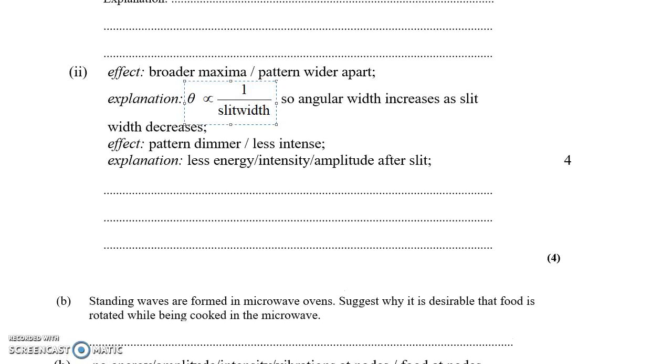Lastly, it's a completely different question. Standing waves are formed in microwave ovens. Why is that a good thing then, to rotate the food that's being cooked in a microwave? Most candidates got the answer that it heats the food evenly all the way around, but not many more consistently correct answers than that were provided.